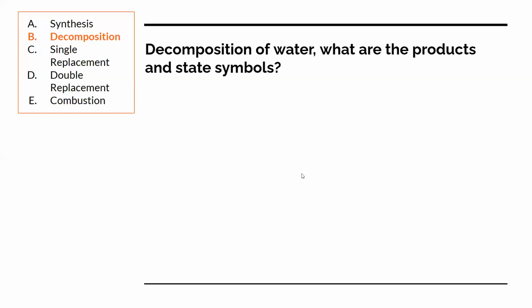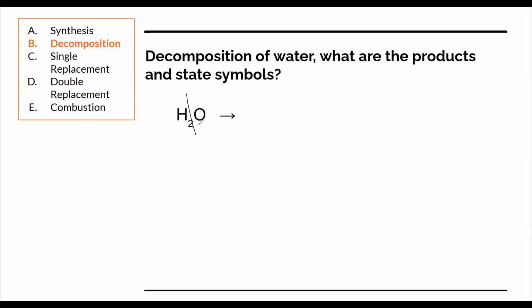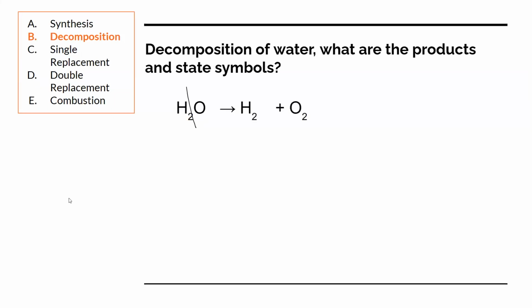Decomposition of water. What are the products and state symbols? Decomposition, we already know the type of reaction, but the clue is, what is decomposition? Breaks down into simpler substances, starts with one reactant. So our one reactant here would be our water. And this is a binary decomp. There's two elements, so it's binary. So it's just going to split into hydrogen and oxygen. Hydrogen gas and oxygen gas, which are Brinkelhoffs, so make sure you have those little twos there to help you out. Okay, so those are our products.